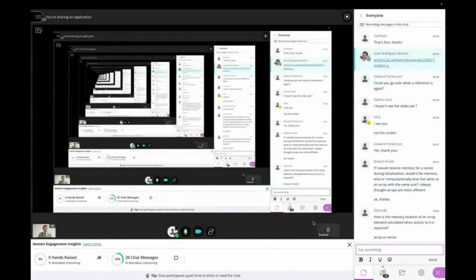How is the memory location of an array element calculated when accessed? When you access an array or a vector, so contiguous containers where all elements are next to each other, remember when I said that was useful for performance, but also other things? That's one of the other things. If it's contiguous, then you know that the location of the X element is the location of the start of your array data, plus X minus 1 times the size of an element.